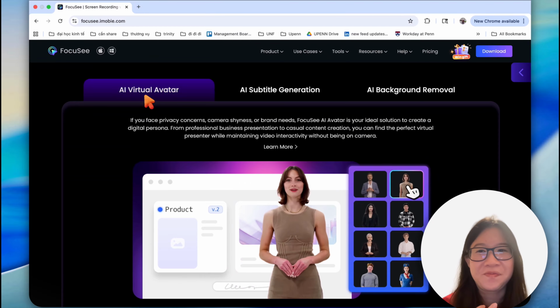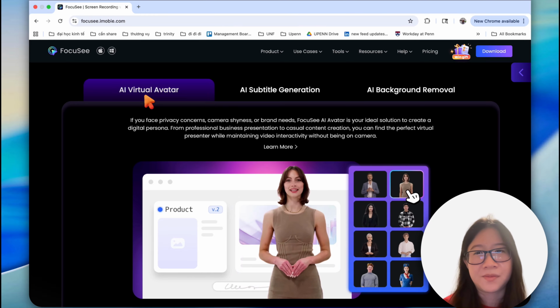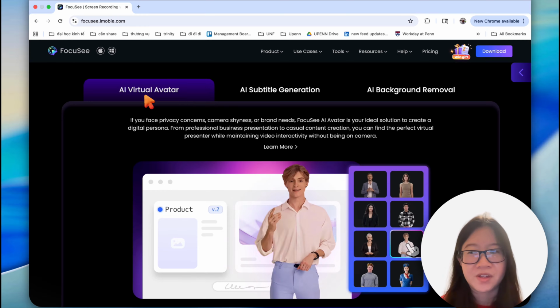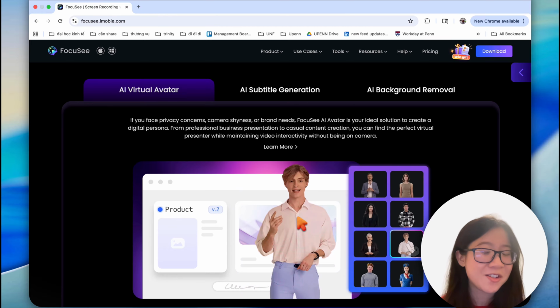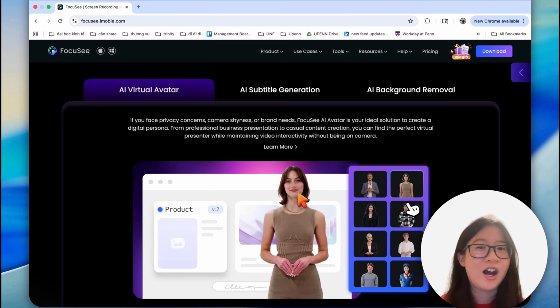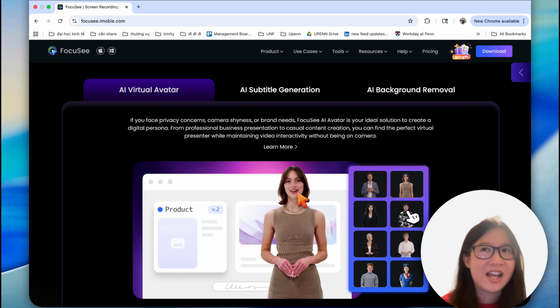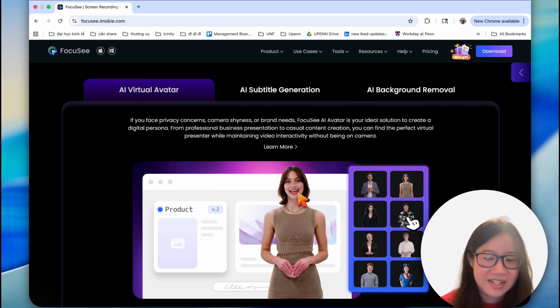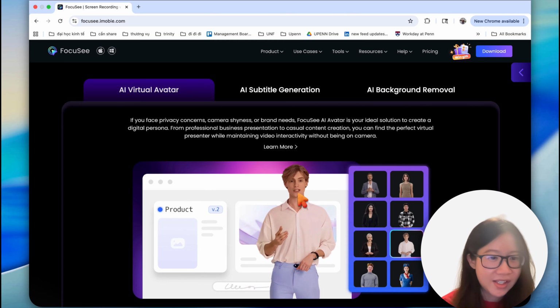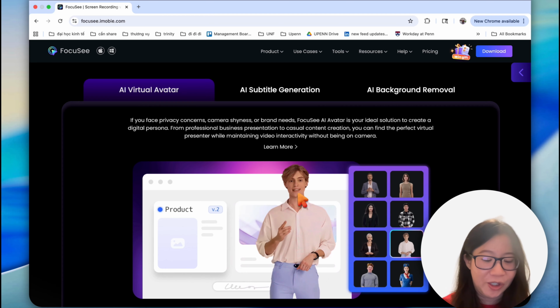But if you wanted to do some commercial video and you don't want to show your face, maybe this is one of the good options. You can create your own avatar as well. So what I did was I went to ChatGPT, asked ChatGPT to generate a character for me, and then I uploaded that here as the virtual avatar.